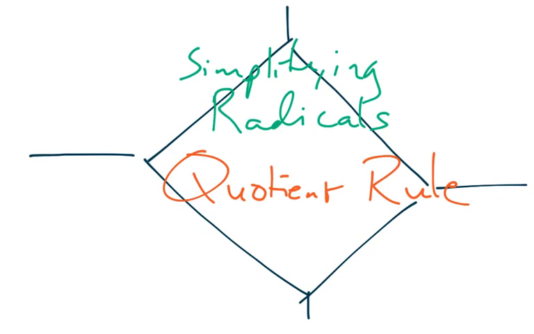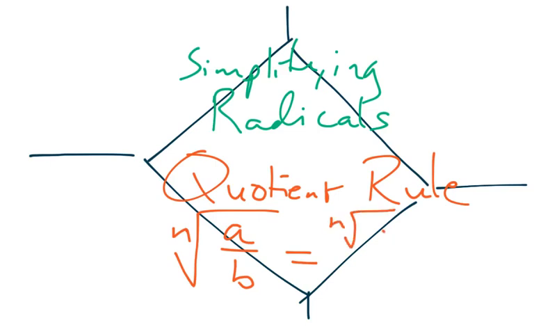Now we're going to take a look at how to simplify radicals when we have a fraction. The quotient rule says that if I am taking the nth root of a divided by b, that would be the same thing as splitting this and taking the nth root of the numerator, which would be a, divided by the nth root of the denominator, which would be b. So it is a similar rule to the product rule. Essentially, it says that we can split a problem up into two. And of course, we can also go the other direction. We can take two and pull them together to be one.